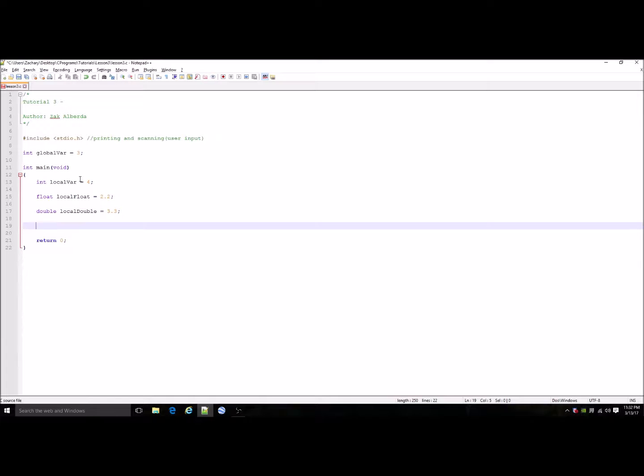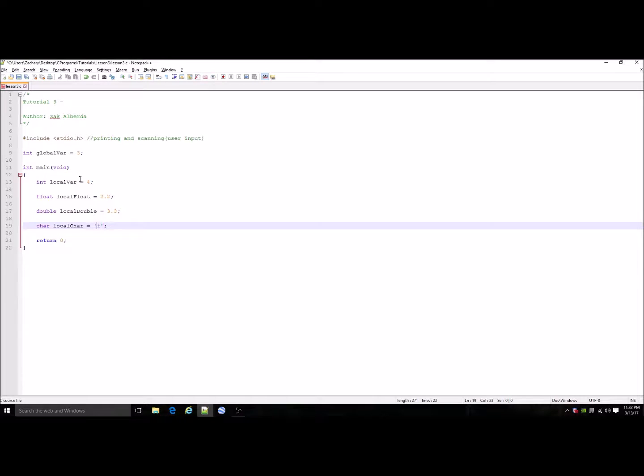The next thing we're going to do here is char, which is short for character. And a character is everything that's on your keyboard, basically. Each individual key is a character. And so when you're saving a character to the variable, to the local char, you want to have single quotes and then a symbol or a character, and then close it with another single quote.